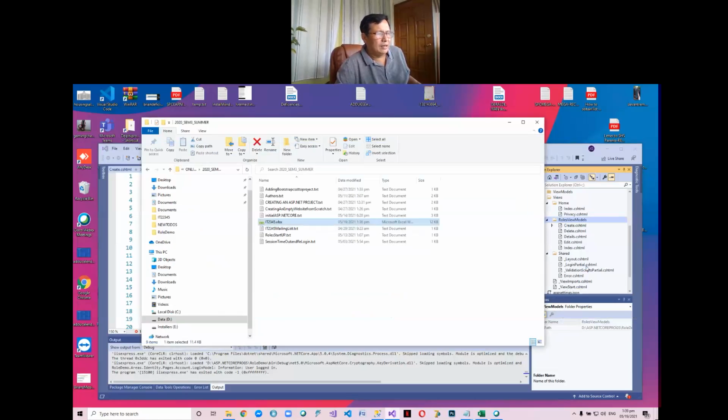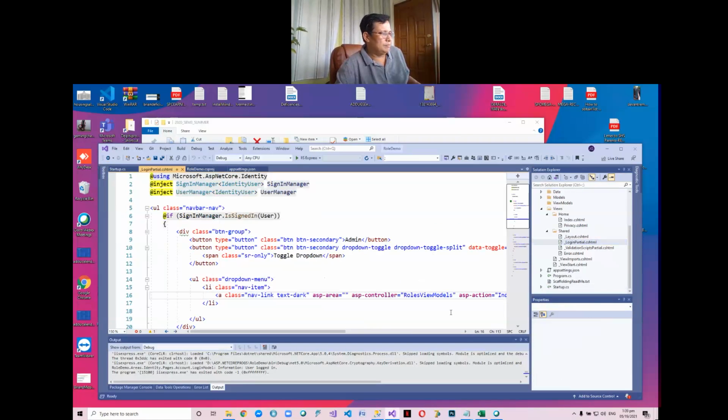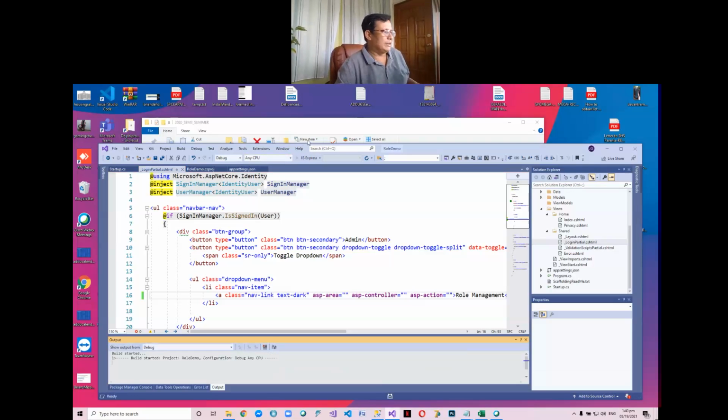And then in our login partial, we have to remove the action. We'll have to remove this first because we have removed the controller, so there's no way we can run this. But of course, we still have the program intact.